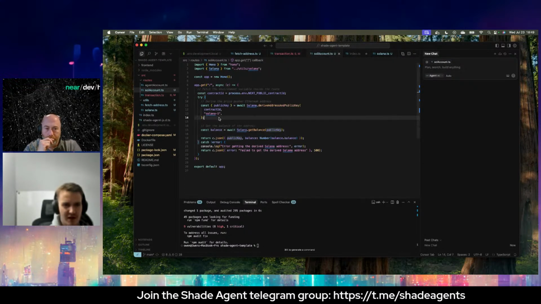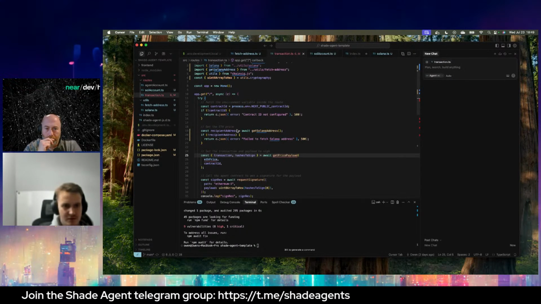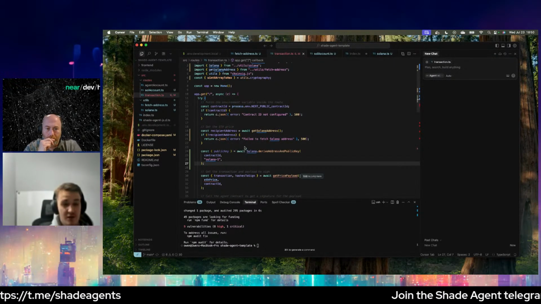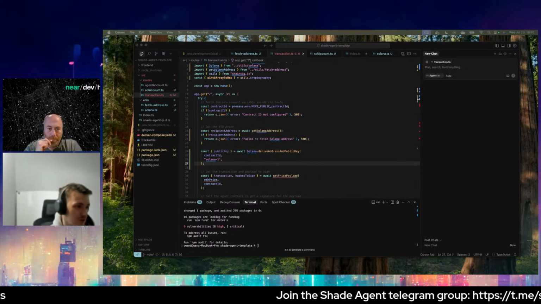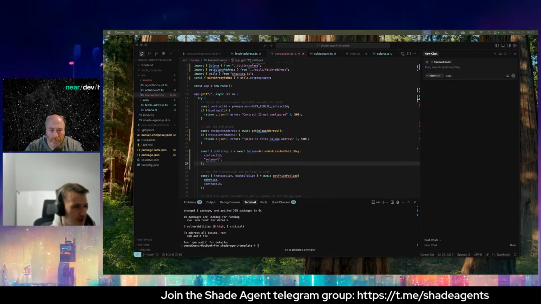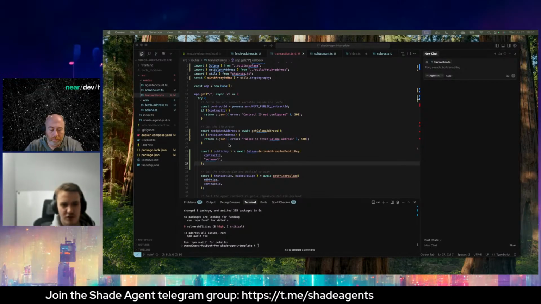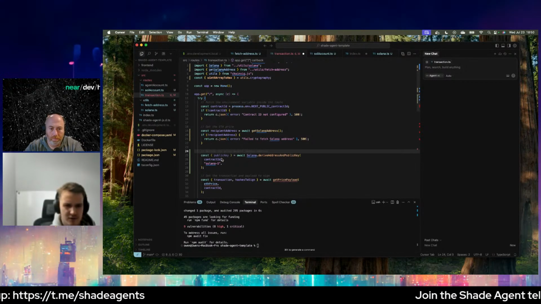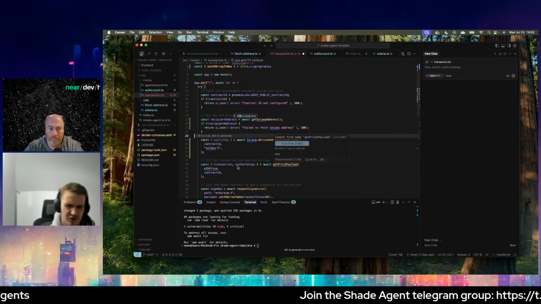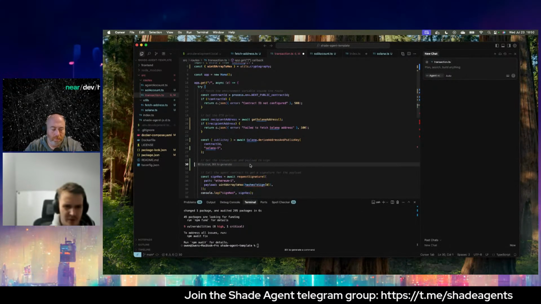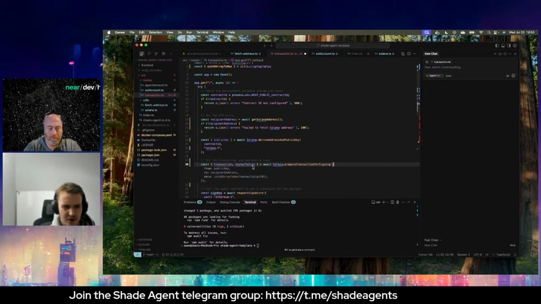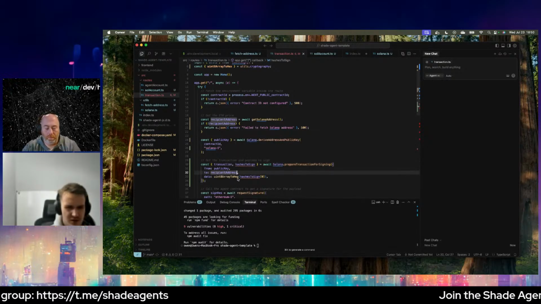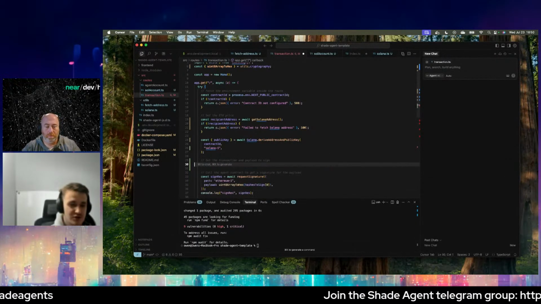And I need to copy that code over to here. So we need the recipient address, but we also need the sender address, which is also the public key. And then we can construct a transaction now. Not here, down here. So we were using this function get price payload before, but we can prepare a transaction to sign. Let's just, yeah, I don't know, Cursor is bugging out here.